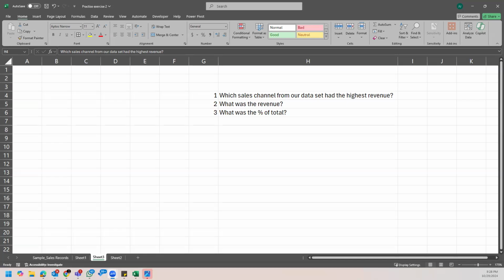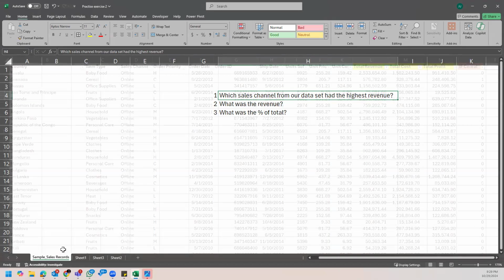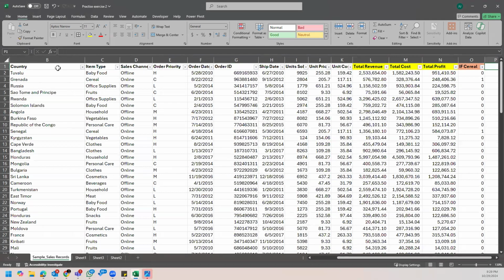Okay, great work, everybody. Let us look at it together. The first question was which sales channel from our data set had the highest revenue. This is our data set, and there's a column for sales channel.